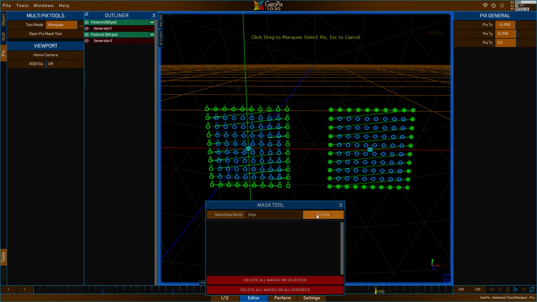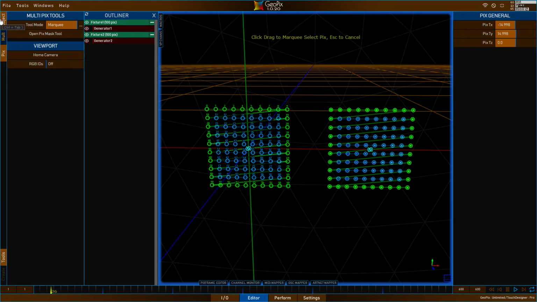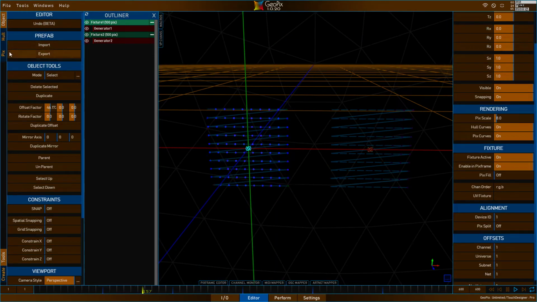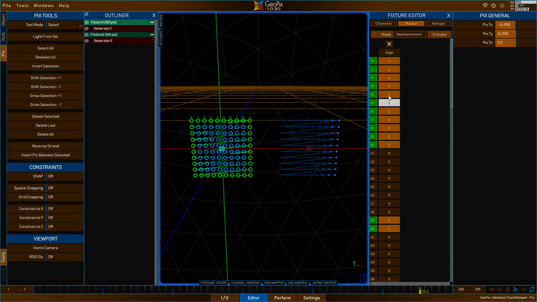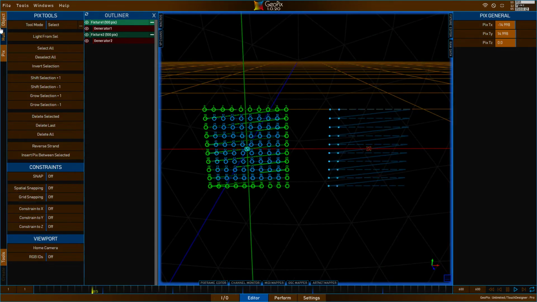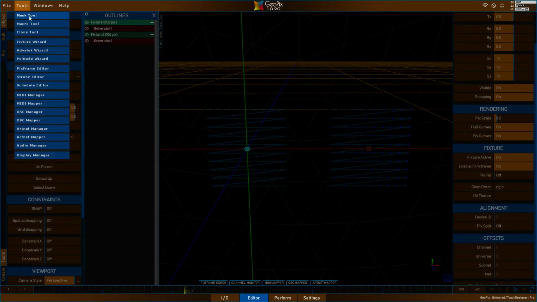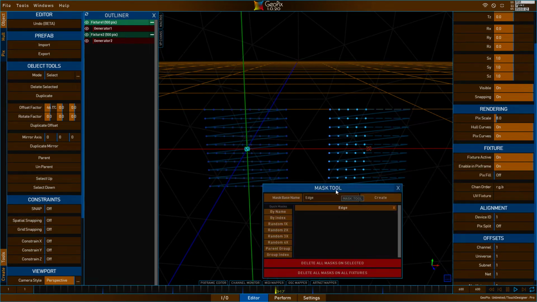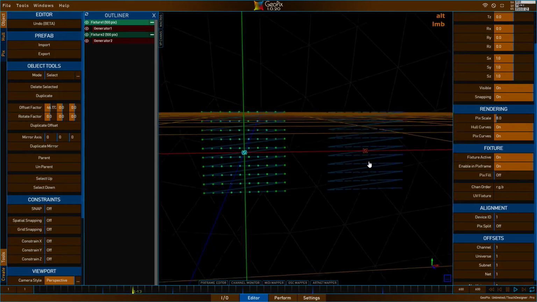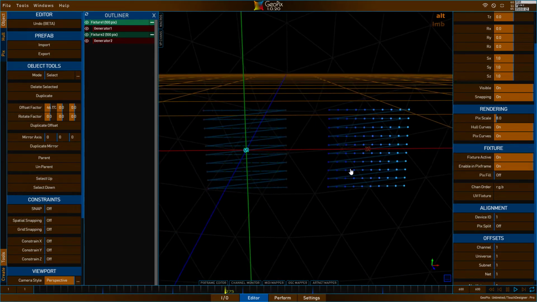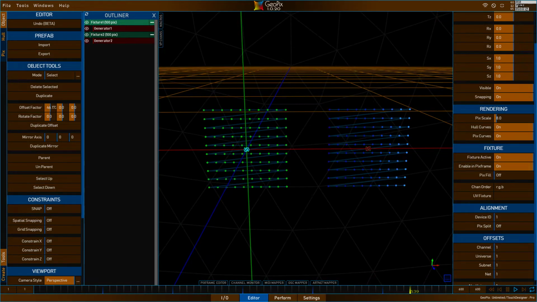We'll call this Edge. And once you've done that, each fixture has a mask called edge, and you can see this if we go in here. So mask, edge, and you can delete this from the fixture by itself, or you can use the mask tool, which is probably going to be an easier, faster way of doing this. So that's pretty useful if you have lots of fixtures and a complex arrangement made out of many fixtures, and you want to select picks across all of them and create masks. So a very useful tool.